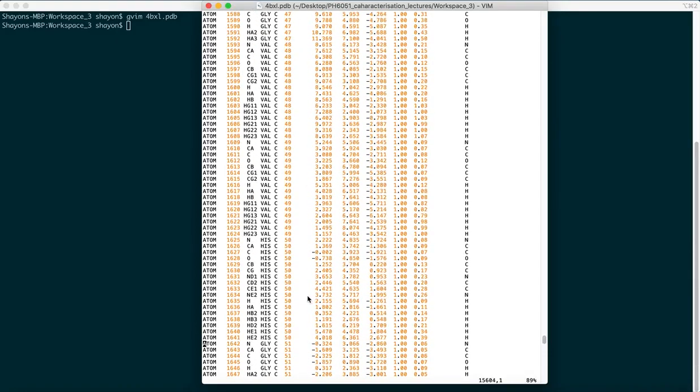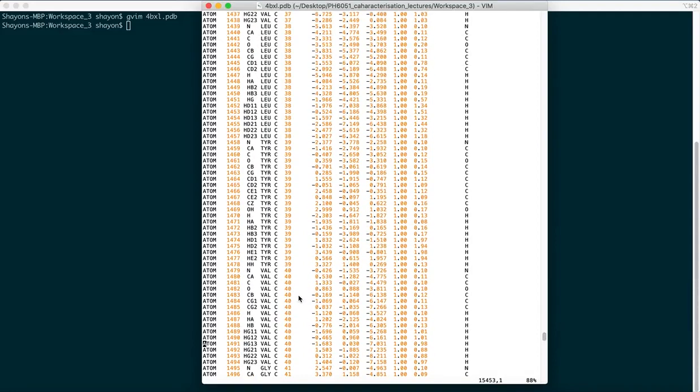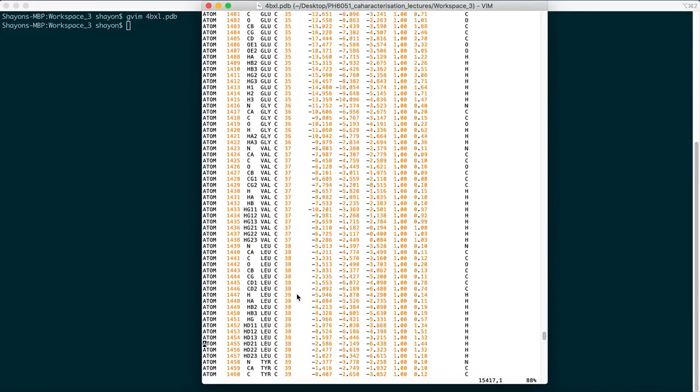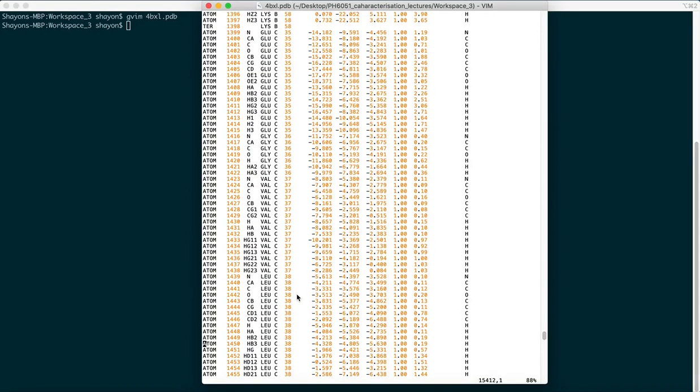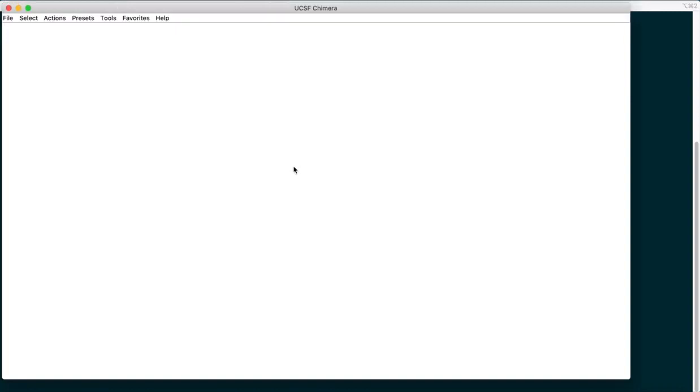We'll also have the chain C only of model 5 and get rid of chains A and B, so that is only the beta hairpin structure for the alpha-synuclein. So let's close this and go back to Chimera, because we'll be performing the rest of the operations in Chimera, and just open the structure again in Chimera.